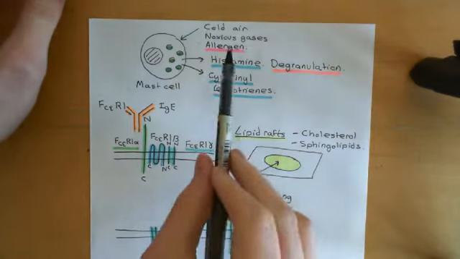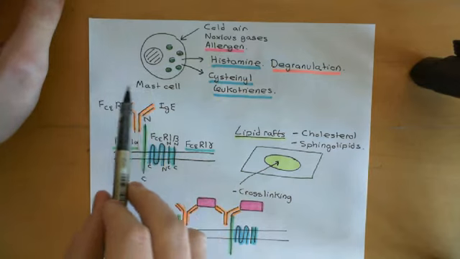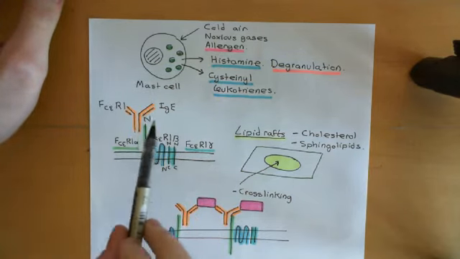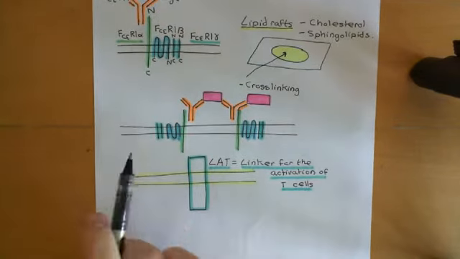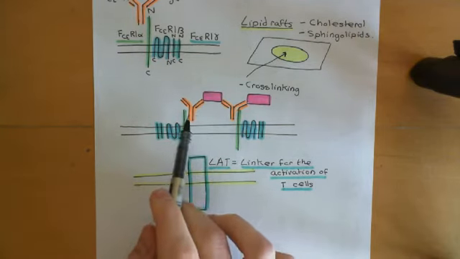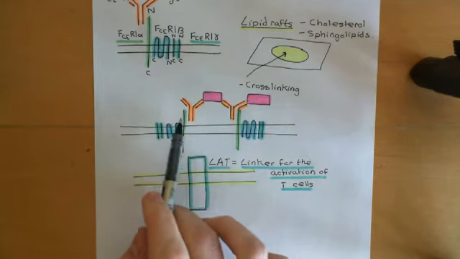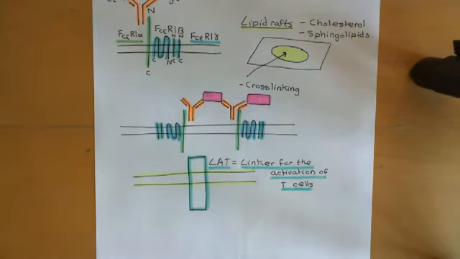The allergen will bind to IgE molecules that are directed against the allergen, which are produced in atopic asthma and are loaded onto Fc epsilon R1 receptors on the surface of the mast cell. This triggers the cross-linking of Fc epsilon R1 receptors, because different Fc epsilon R1 receptors will have different IgE molecules bound to them, directed against different epitopes of the allergen. Therefore you can get cross-linking of many Fc epsilon R1 receptors together.